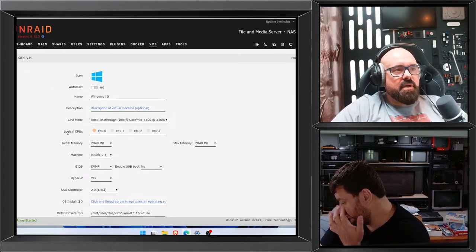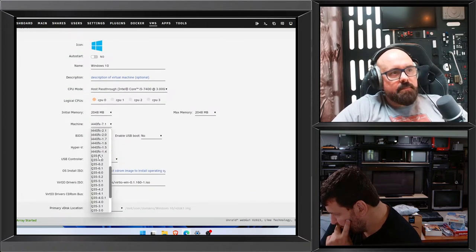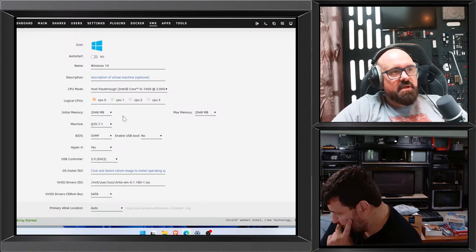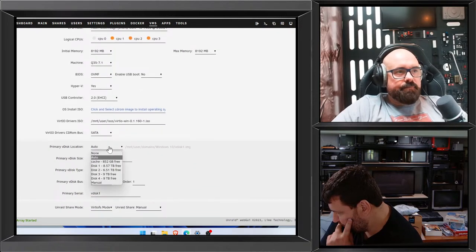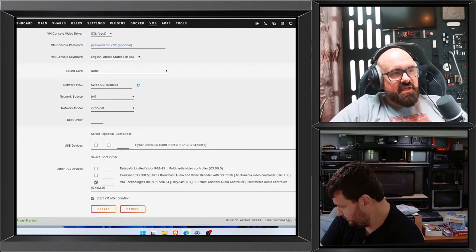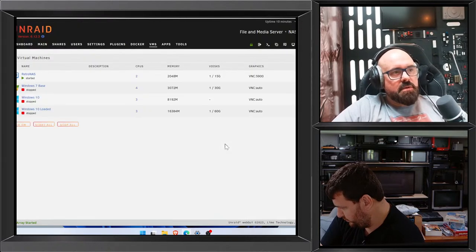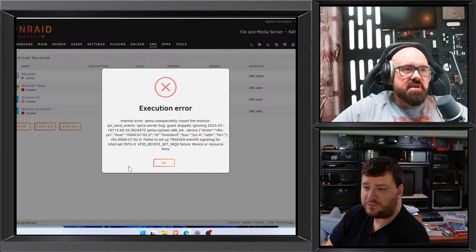set it to machine type Q35 7.1, about halfway down there. That's it. Have that as Q35. And that you can just leave whatever. This is just a little test, really. And scroll down. Set the primary VDisk location to none. Okay, and then just scroll down and add that device again, and let's just see if we get the same error with just nothing there, just to see if it was the template. Okay, so device resources busy.